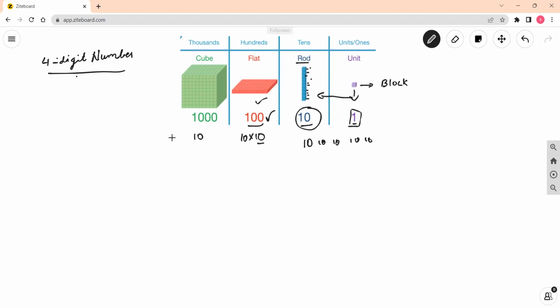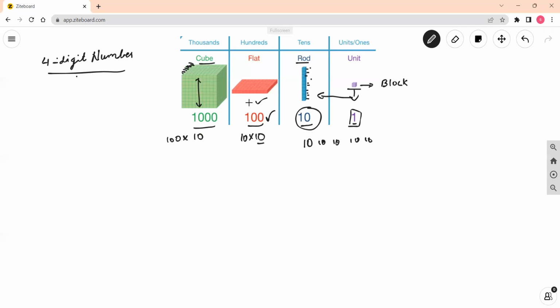And here, if you combine 10 flats together, that means in a flat we have 100 blocks, right? So if we combine these 100 blocks 10 together, it will make 1,000 blocks. So if you see, this is entirely one flat. So 10 such flats are combined here to make a cube. We call it a cube. In this cube, we have a total of 1,000 blocks. So the green one is the 1,000 cube.